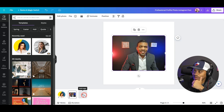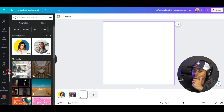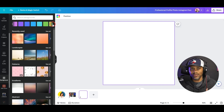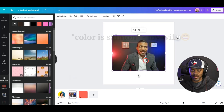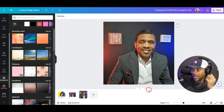I already have my photo here. Now I'm going to find a background — let's go to 'Backgrounds.' There are several colors to choose from; you want one that's lighter than your photo so it makes your photo stick out. If your headshot has black on it, don't use a dark color. I'm going to go with this orange. I'll go back to my photo, copy it, paste it, and now I'm going to replace the background.